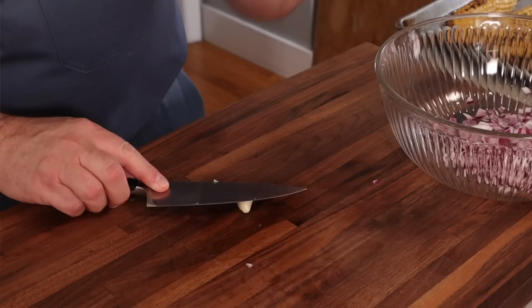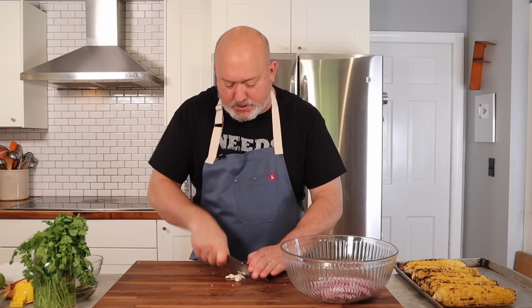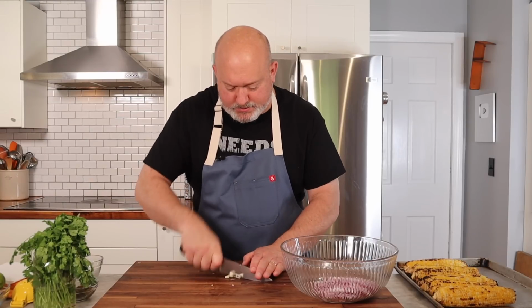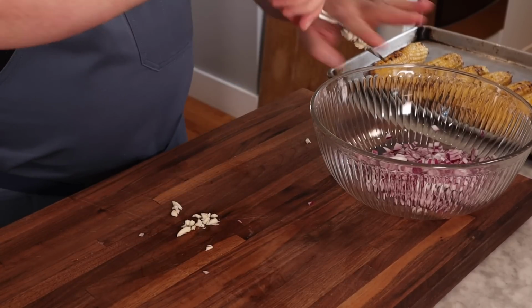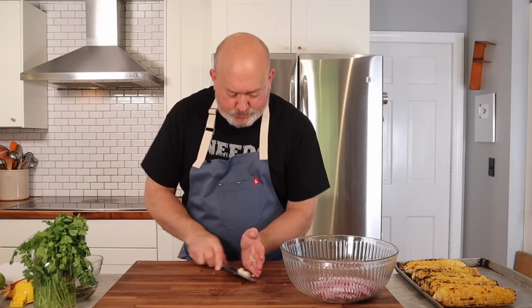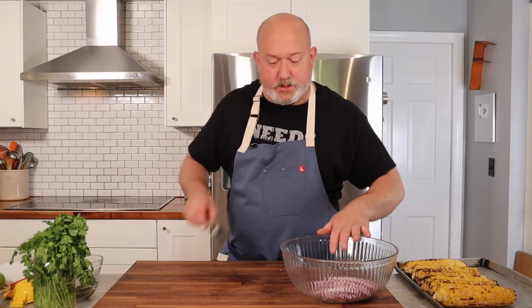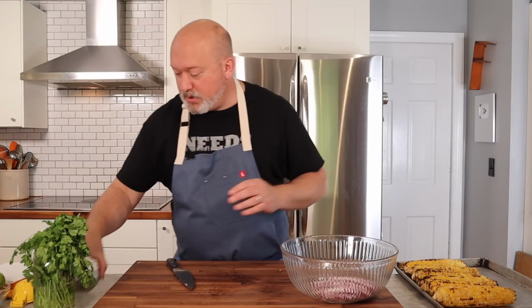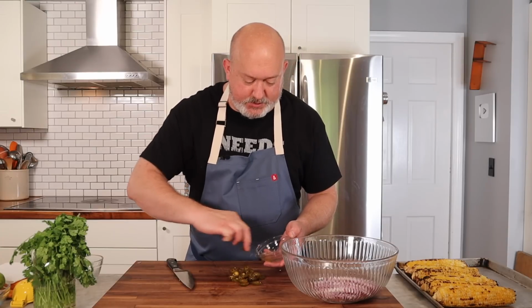Garlic. Just give it a whack. Just kind of a rough chop. I'm not going too crazy with the chopping of the garlic. I don't want it to be too strong. The more you chop garlic, the stronger it gets. Right into our bowl. This is more of a background flavor, not a foreground flavor. Our jalapenos. If there's any juice left in there, just dump it in.